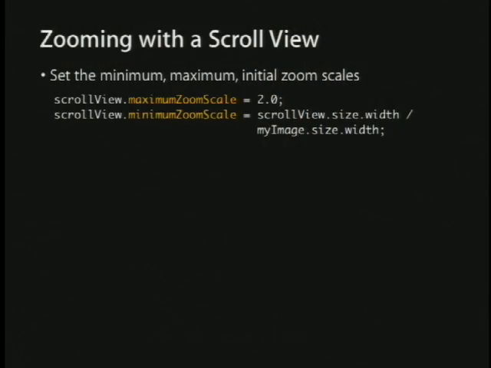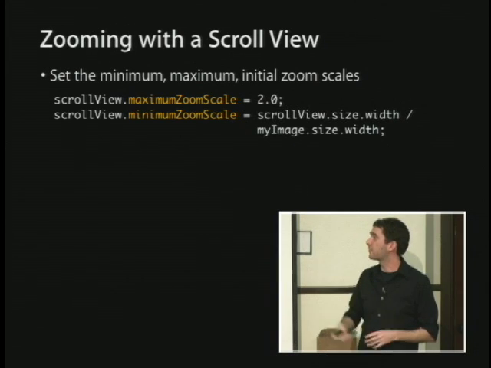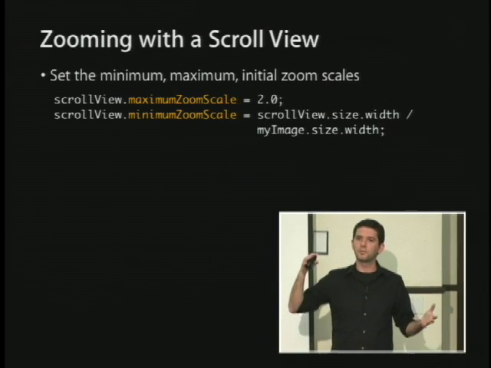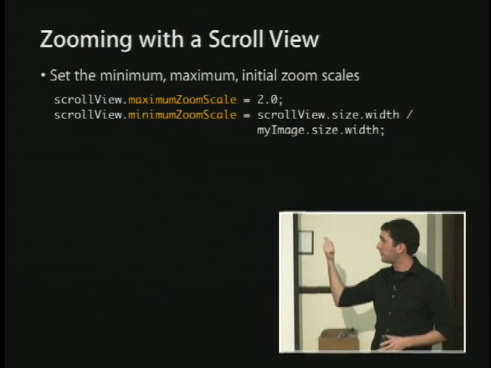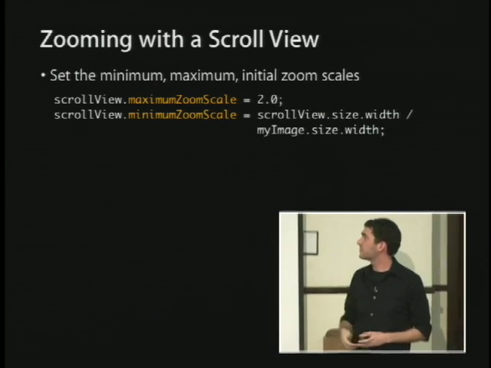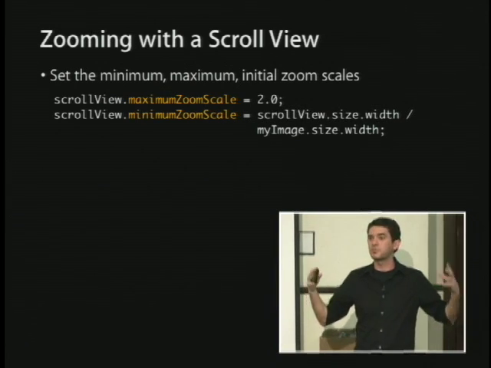The first thing that you have to do is set a minimum and/or maximum zoom scale. The important thing is just that you have one of either of these set to something other than 1.0. You're defining the range of scales that are valid for the content. The default for both is 1.0, which basically says that normally you can't zoom in or out on the content. So in this case, we'll set our maximum zoom scale to 2.0, so we can have our content scale up to twice its normal size.